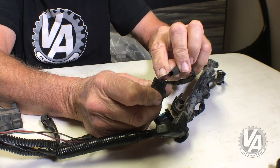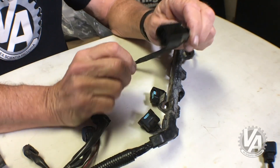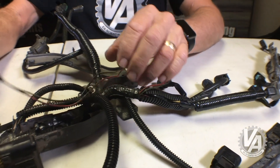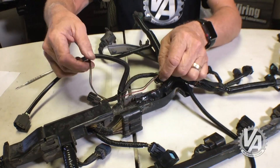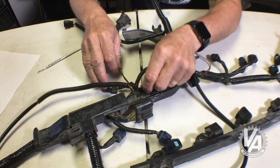And lo and behold, it even has the correct wiring. It has a power wire — black-yellow — and then it has another wire for control that goes back to the ECU. So what I've done here is I've already peeled it all the way back. What's going to happen is we're going to bring it back into this section of the harness right here — there's a big plastic section here — and bring it out of this part right here.